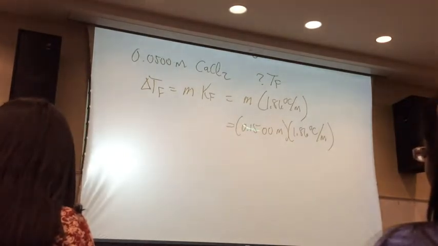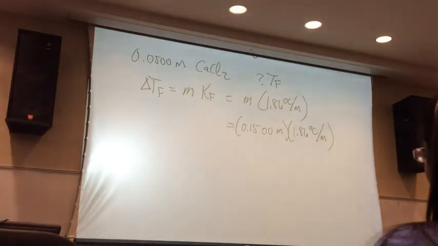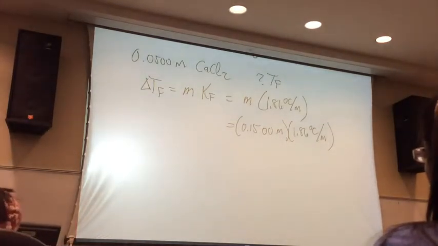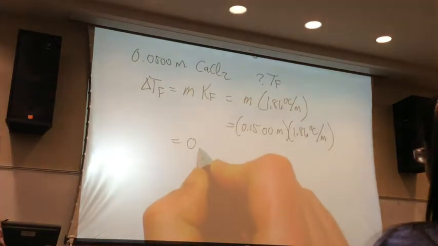Given this, now we can calculate the delta T, subtract that from 0, and that's the freezing point. So that would be the theoretical freezing point. Let me just do that calculation real quick so I can tie this in. So I have 0.15 times 1.86, all right? So the delta T for the freezing point is 0.279.